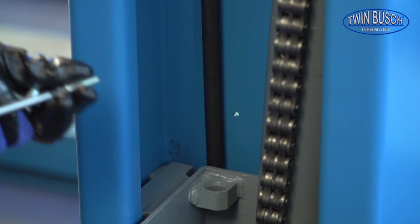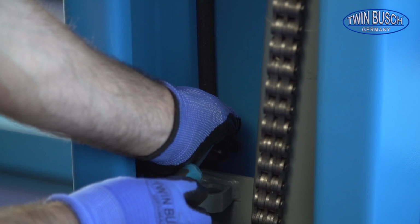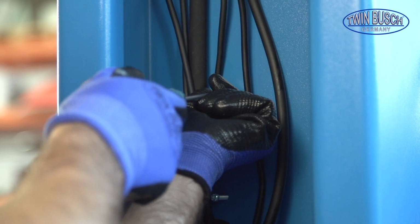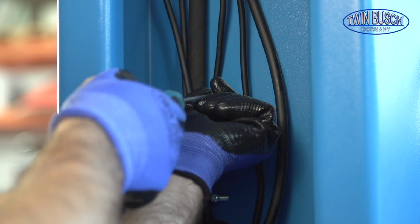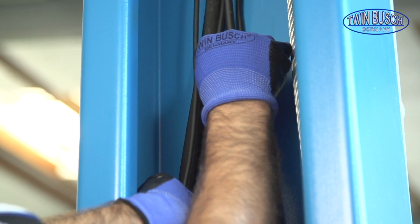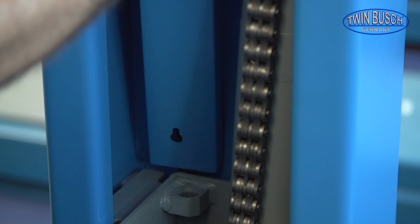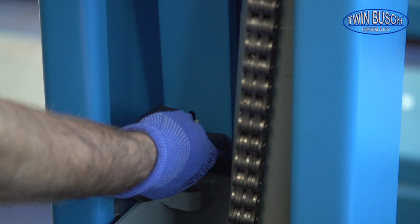In order to protect the hoses and wires, fit the protection brackets inside the posts. Turn in the screws a few threads and hang the brackets on the screws. Please take care not to trap any wires or hoses when tightening the brackets.